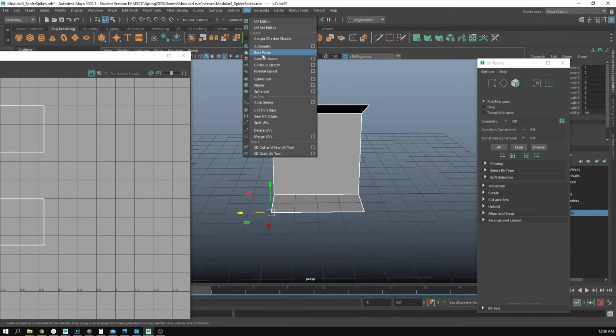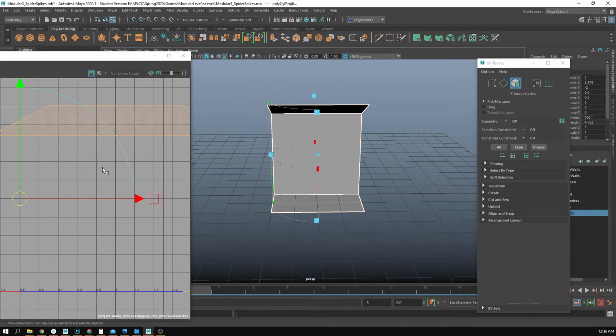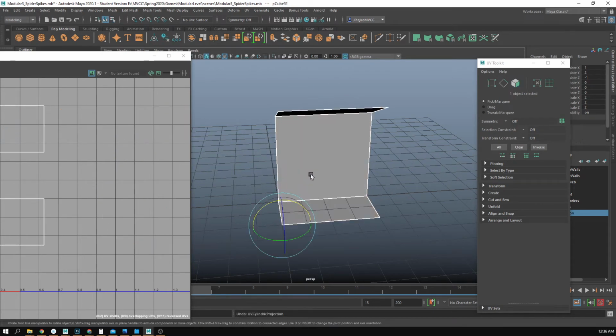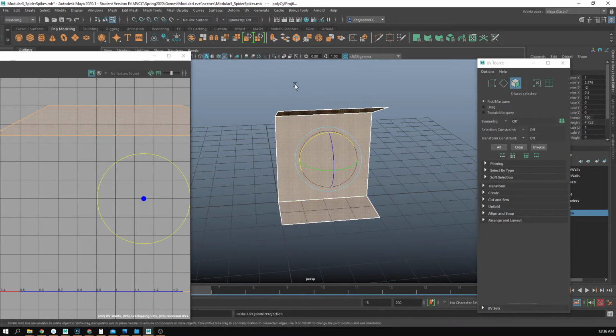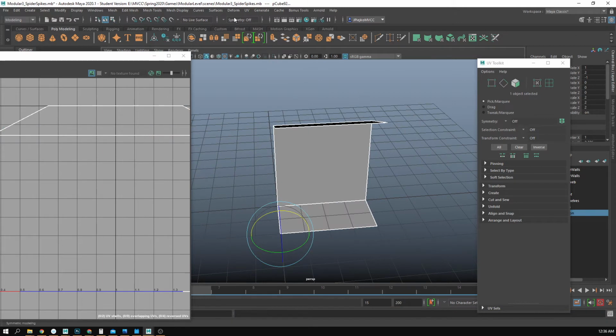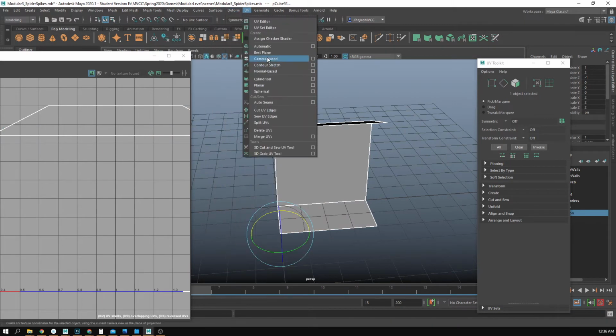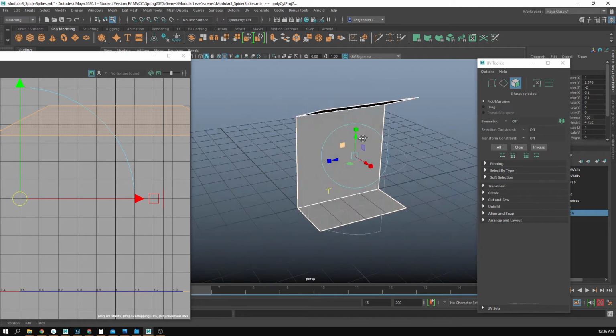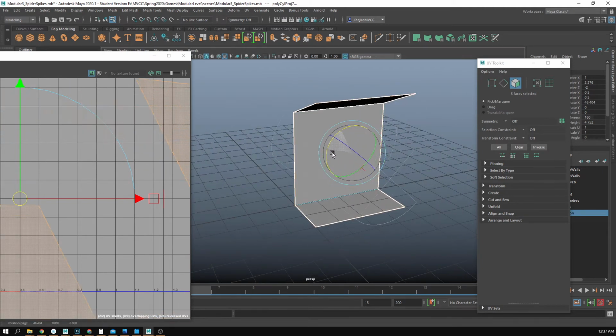cylindrical unwrap here, so let's do a cylindrical and rotate. Oh, I don't know why I lost that. Let's grab that again and do cylindrical. Grab that and rotate it.